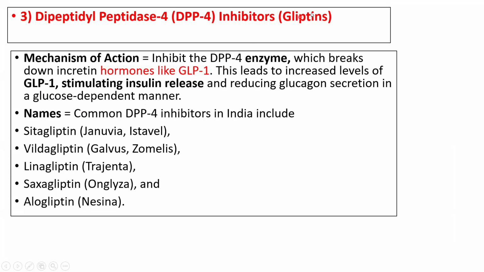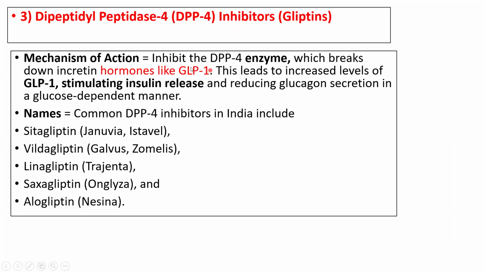So I think this is the indirect action. First, these gliptins are acting on a particular enzyme, DPP4, and they are stopping the action of DPP4, which breaks down the hormone. Because if this enzyme is working, it will damage this hormone. But this hormone GLP-1 is very much essential. I repeat, these gliptins are acting on the DPP4 enzyme, and they are inhibitors. They are stopping the action of DPP4.